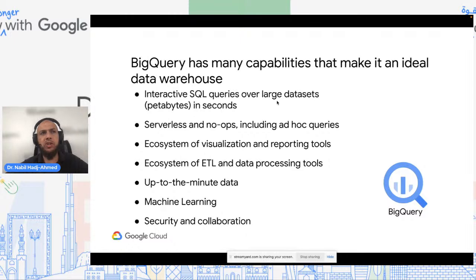You can do visualization and reporting with a couple of tools that are available on GCP. You've got Data Studio, integrated natively with BigQuery, so you can build visualizations for your dashboards with the data when you finish the analytics or the queries to get the results. And you can do a lot of ETL for data processing with the SQL that is available, and you can link it to other tools as well in GCP to help you do data transformations, up to the minute, so your data is always up to date.